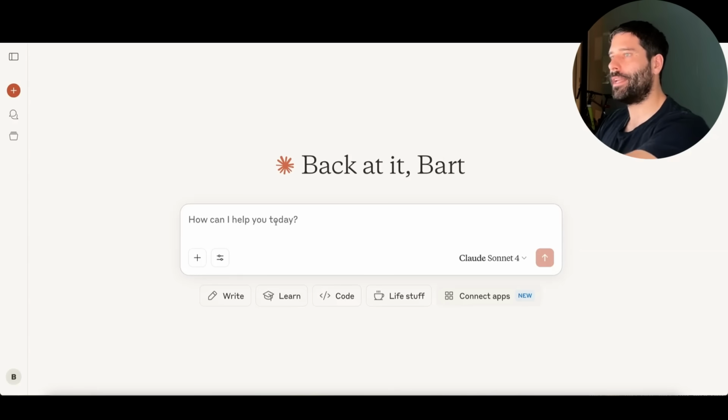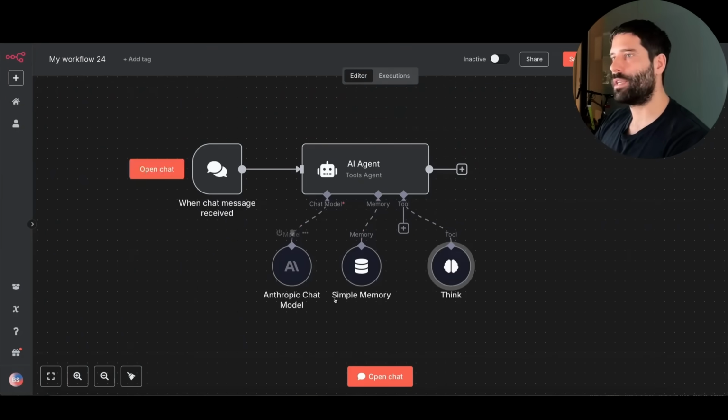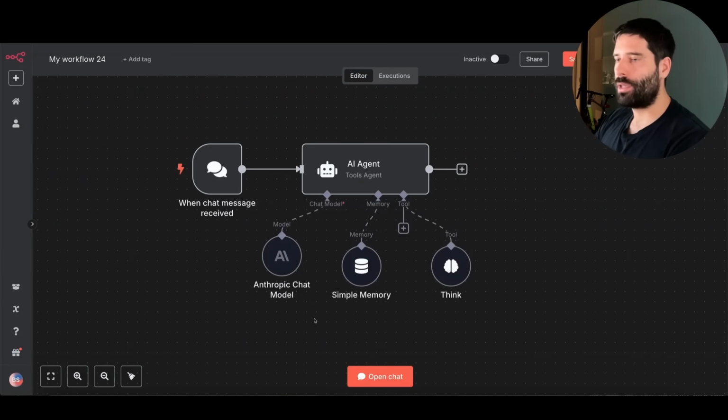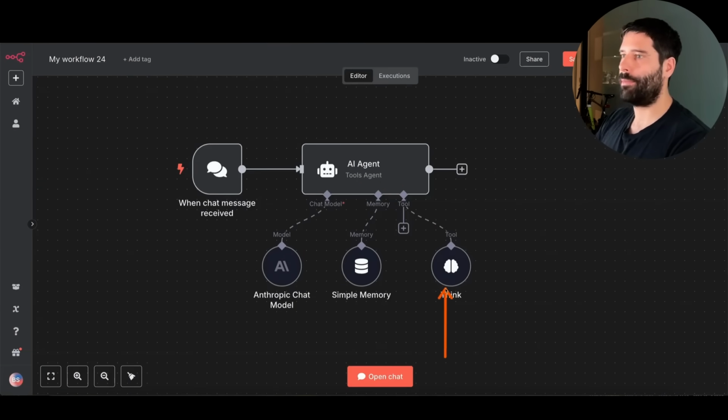Now the way that it works in the chat interface is a lot more sophisticated and complicated than how we're actually using it here. So we do get a bit of the benefit of the deeper reasoning, the extended thinking, by using it within n8n like this, but it's important for us to tap into different tools like the think tool, and also to really get the prompt going properly to expose all the different features that we can get here.